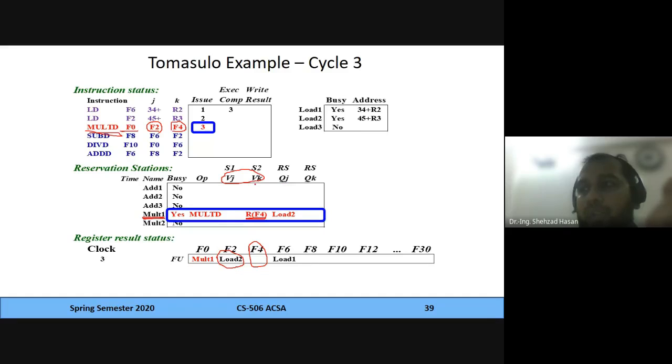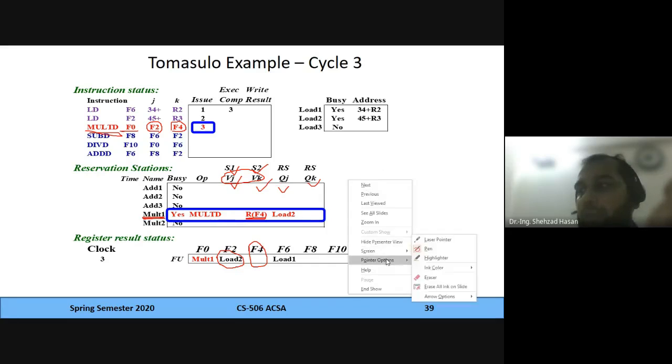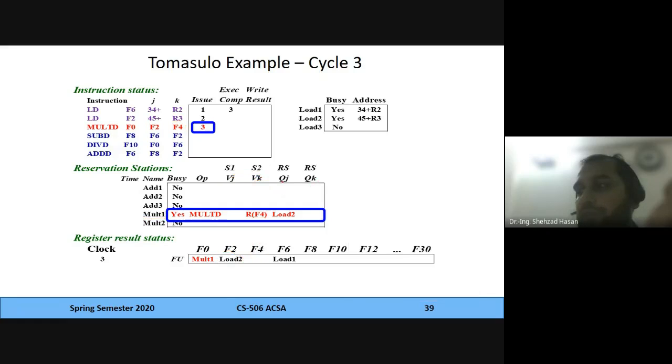So again, you can see you can either have Vj or Vk together, or you can have Vj or Qk, or you can have Vk or Qj. But you can never have Vj and Qj together, because both of them are the jth operand. So one of them is for the value part, and the other is for the value which is not known yet, which is pending.